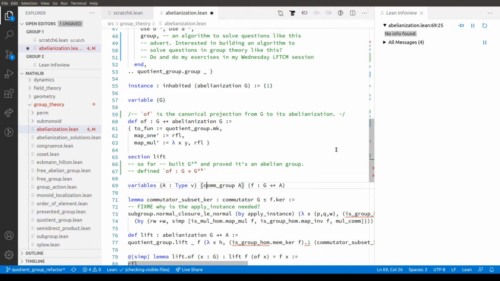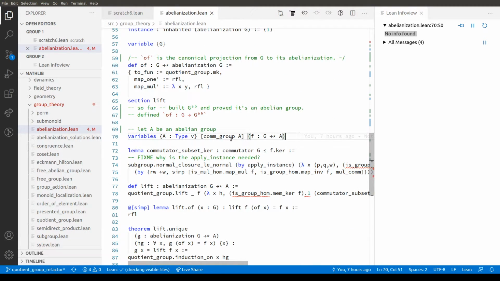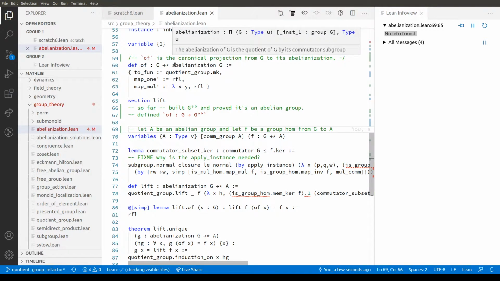So now let A be an abelian group. That's what line 70 says. Let A be an abelian group, and let F be a group homomorphism from G to A. Now the abelianization of G is not just a random abelian group that happens to be a quotient of G. It has a universal property.